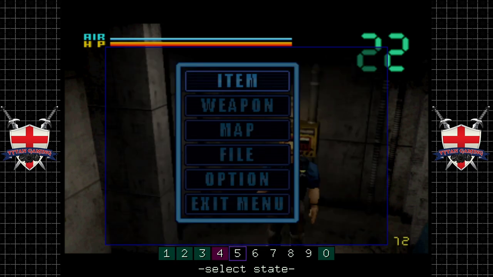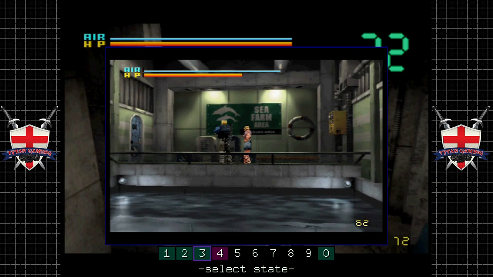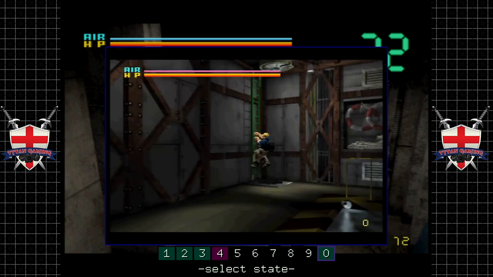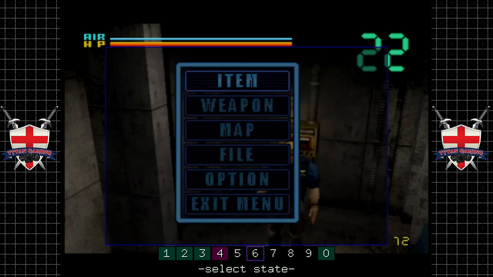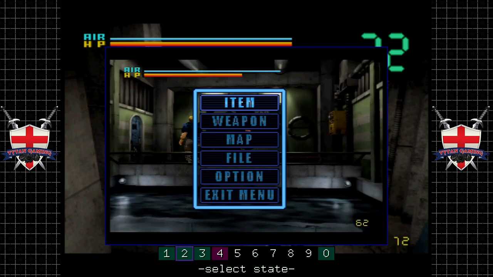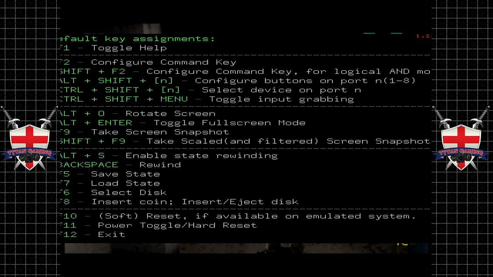Like, right, so if I push 1, 1 selects save state. 2 doesn't select anything. 3 selects save state 3. 4 selects 4. 5 is 5. 6 is 6. 7, 8, 9. 0 is 10. So save state 1. Oh, I see. You can actually use the plus and minus keys to just scroll through them like that. So there's actually no way of accessing save state 1 with the number keys, because it does something else. I can't tell you what it does. It doesn't tell you there what it does either.